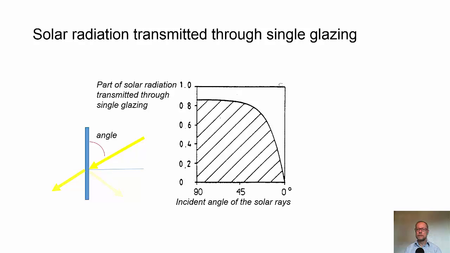To the left hand side you see the solar rays with the angle towards the glazing, and to the right hand side you see the diagram showing the part of the radiation that actually is transmitted through the glass. So if we have quite perpendicular rays towards the glass, around 85% of the solar radiation is transmitted through the glass. While we have a more narrow angle coming from the side, almost all of it will be reflected away.